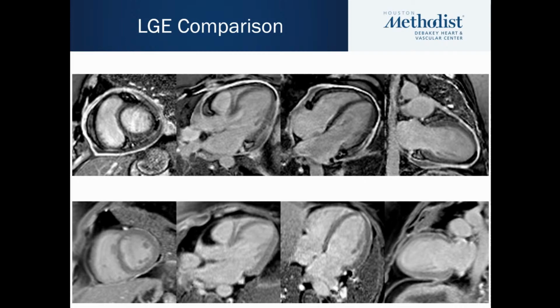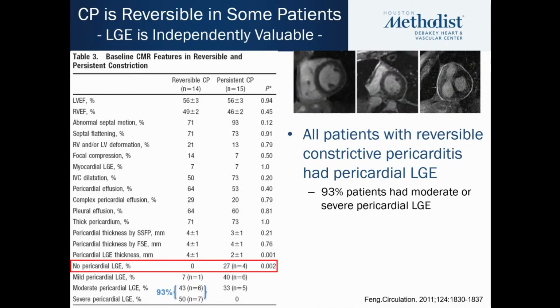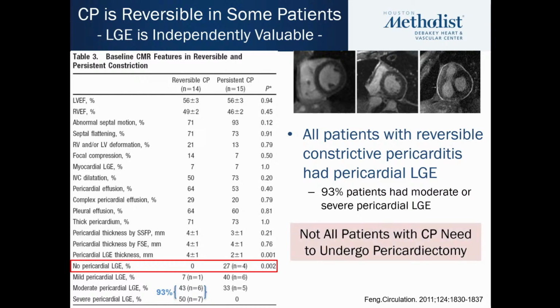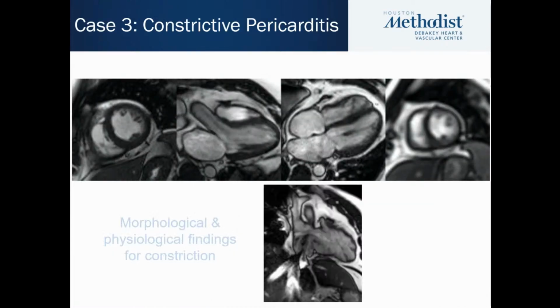And this is just a side-by-side comparison, pre and post. This was just a quick study that showed that patients who had reversible constrictive pericarditis had significant LGE uptake. So please remember, not all patients need to go for surgery. This is a state where you will find patients who you can reverse with medicines.